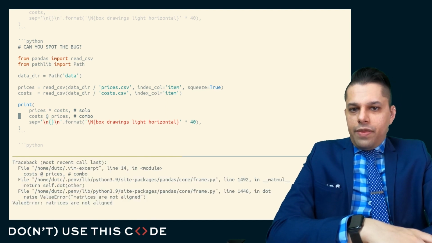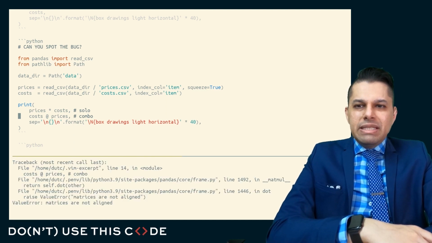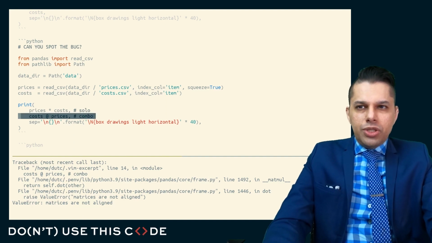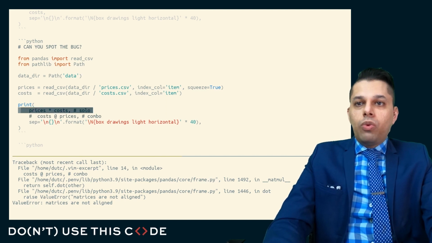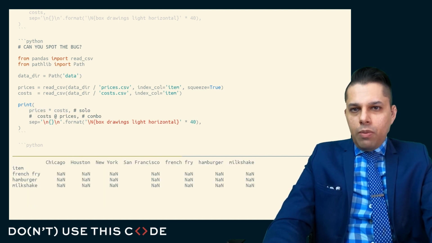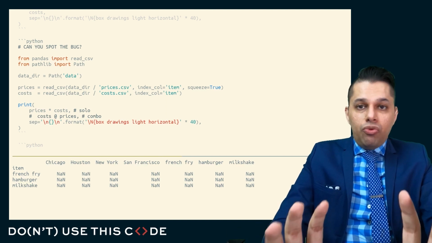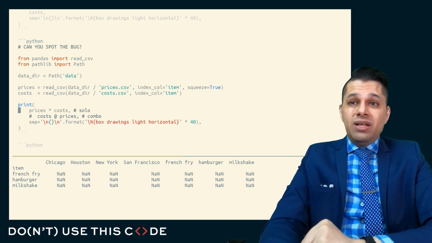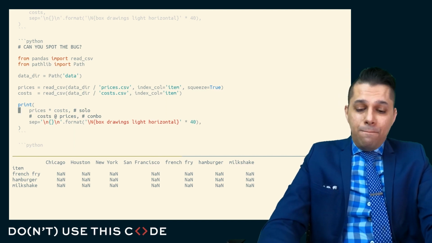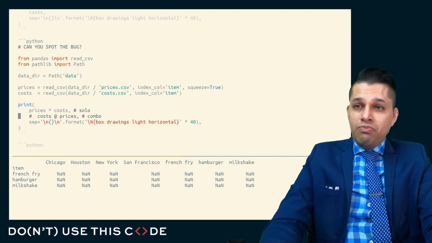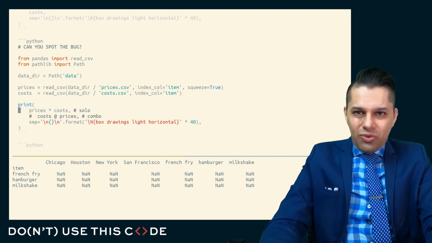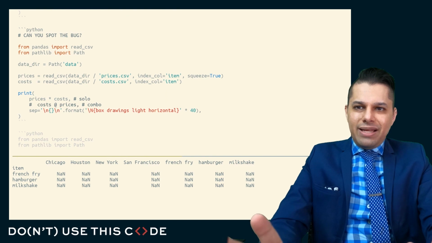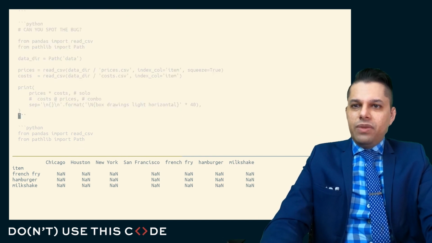If you told me that the bug is that there's some misalignment here, that you're going to get a matrix not aligned error, you're exactly right. This operation doesn't work. There's an index alignment problem. If you told me this operation won't work as well, but it won't error out on you, it'll just give you a bunch of NaNs, which is definitely wrong, even though it didn't raise an exception, you're absolutely right. Both of these are index alignment problems. This one's much more visible in that it will create an exception. This one, less visible until you look at the result, in which case, oh my goodness, that is definitely not what I was looking for, a bunch of NaNs.